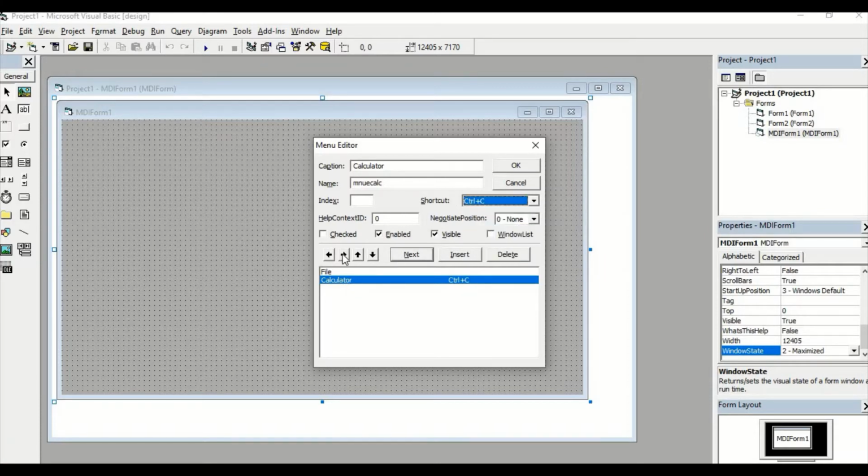Then of course we have to make it a submenu under the file menu by clicking on this right arrow. So when you have these dots in front of a menu, you will know that this menu is a submenu under the menu on its top. So we add another submenu that we call Groups, menu groups.